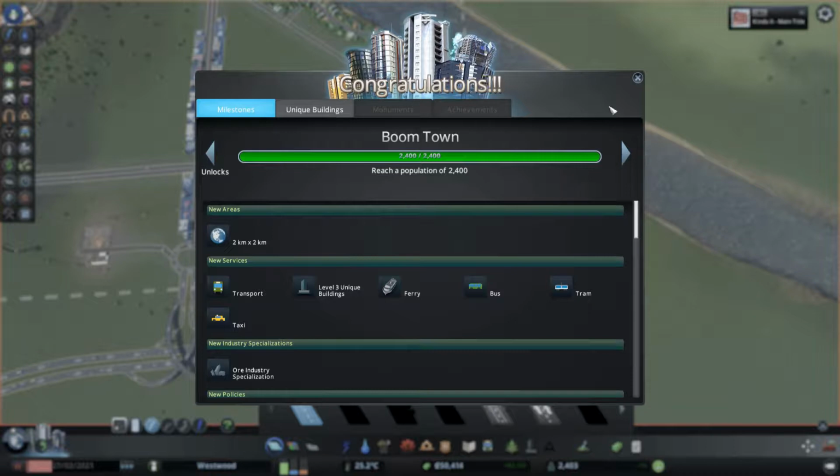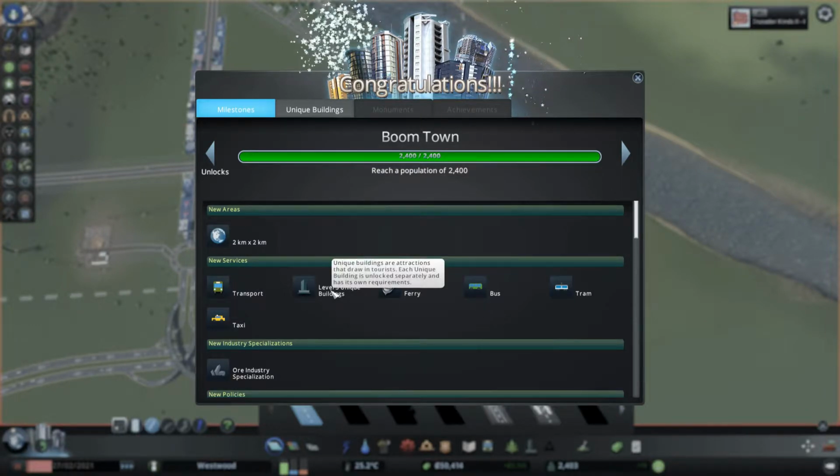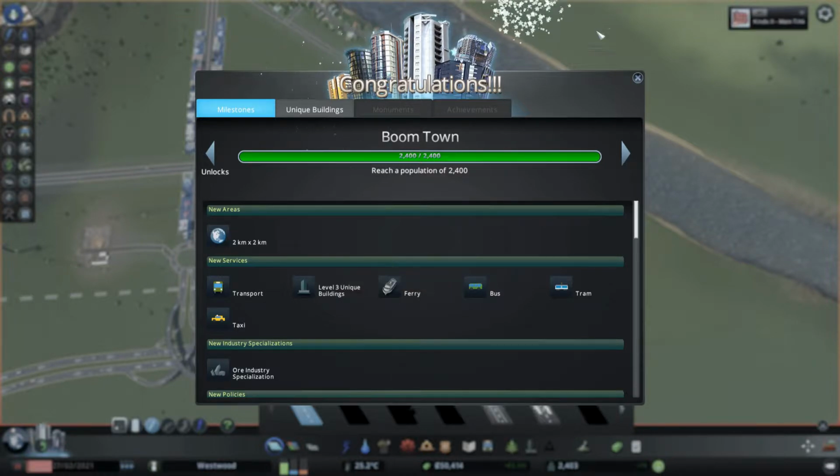Oop, yay, Boomtown! So we've got transportation, taxis, ferries, buses, trams. So that's really awesome, and this might be a good time to just kind of do a bit of a redesign to allow for the transportation and the taxis. And I've never really used ferries much, but I think because our city is going to go across the water, it might be good to have. Maybe. Maybe. Okay. So, cool.